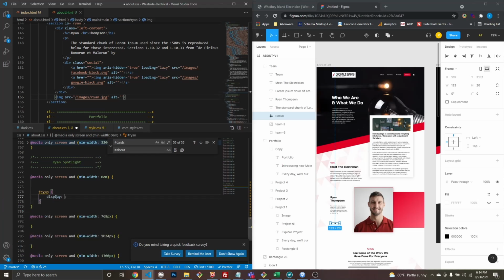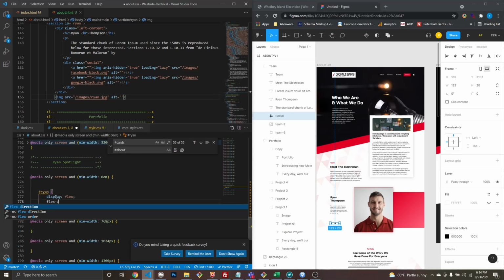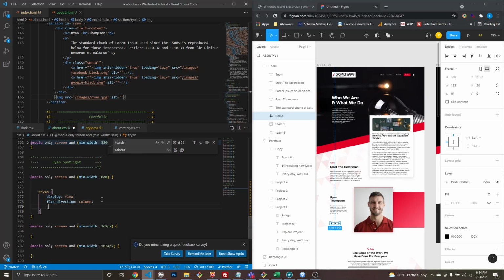Okay, so there's gonna be that. So I need to display flex direction column so that it goes up and down, because by default flex goes left and right, so we gotta set that. I want to justify content center.